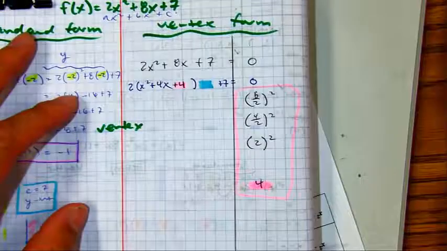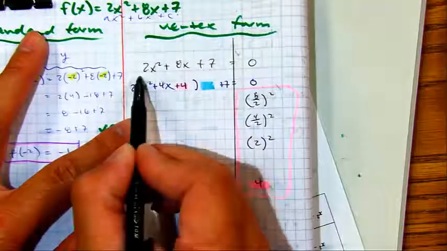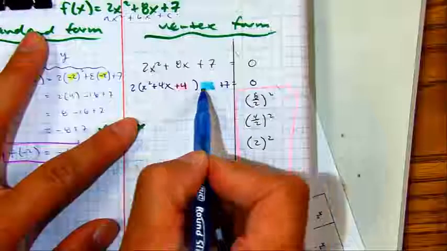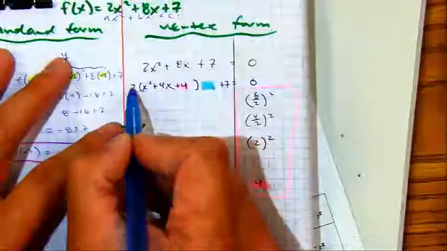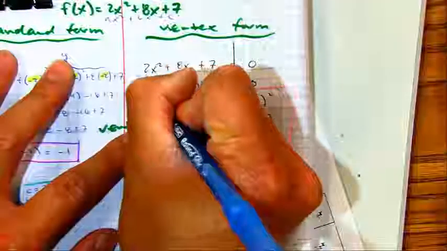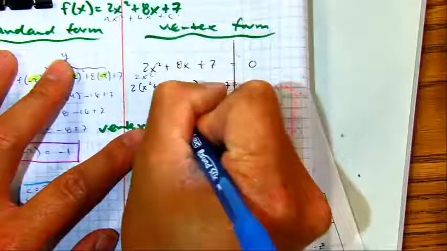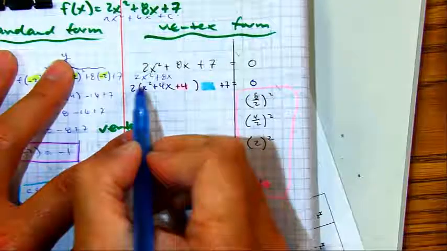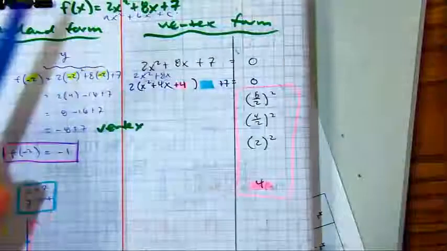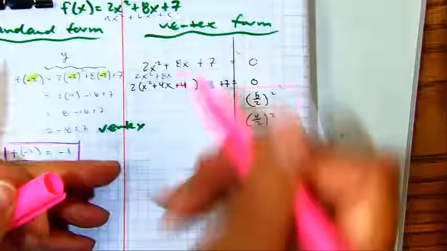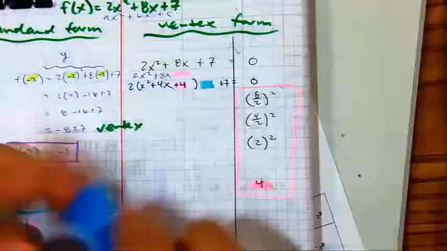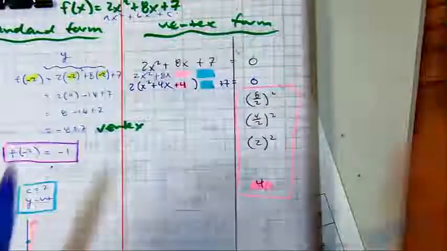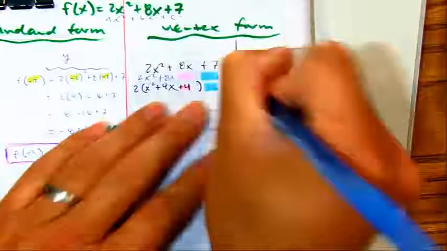Okay, here, let's distribute. And I want to show you, hopefully you left some room in between. If you didn't, it's okay. But this will explain to you why blue is going to be a different number. Class, 2 times x squared. 2x squared. 2 times 4x. 8x. 2 times 4. 8. Okay. Let's put that pink and blue back. So I'm kind of showing you this in-between step here. The pink should be 8.